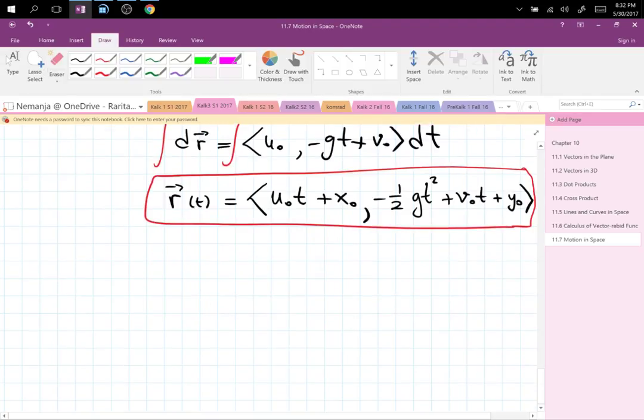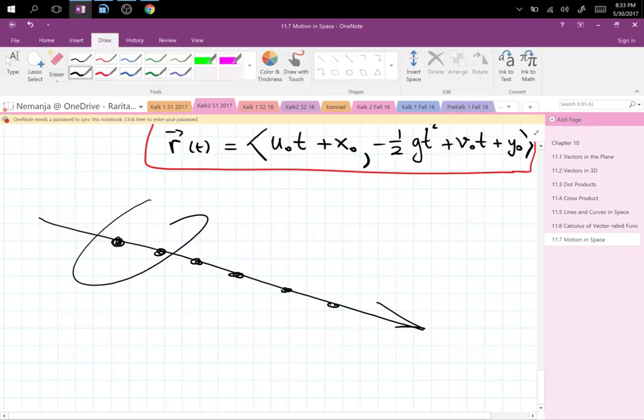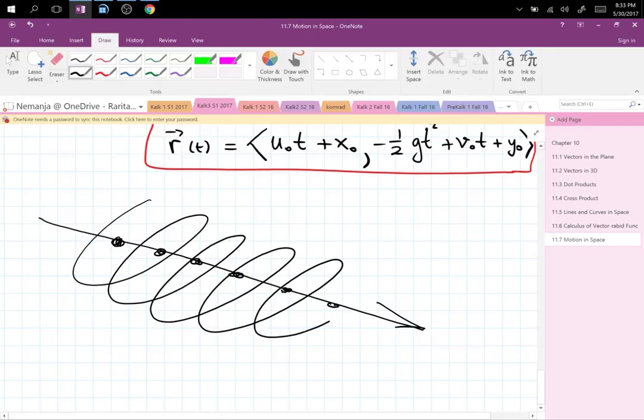Because if you think about it, if this is the trajectory on which the sun is moving down the line on the galaxy, and the Earth is going around the sun, then the Earth must be going like this. It's moving forward because the whole solar system is moving forward, and the Earth is constantly going around the sun. But when you combine the two motions, you get the helix motion, right?